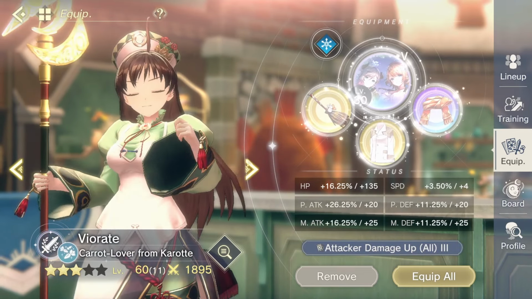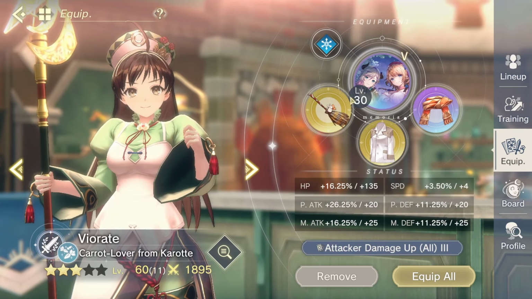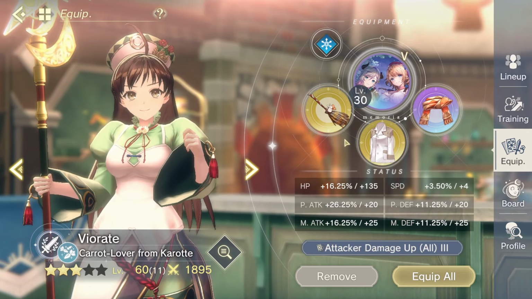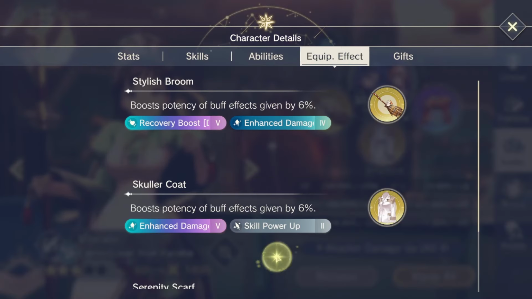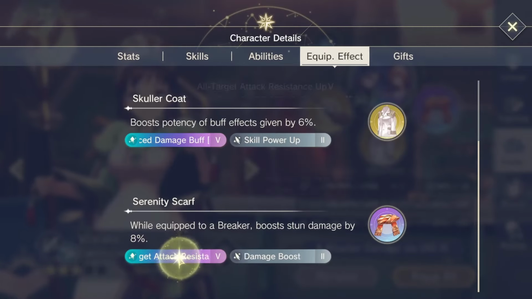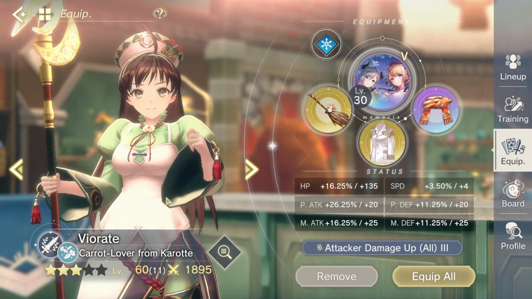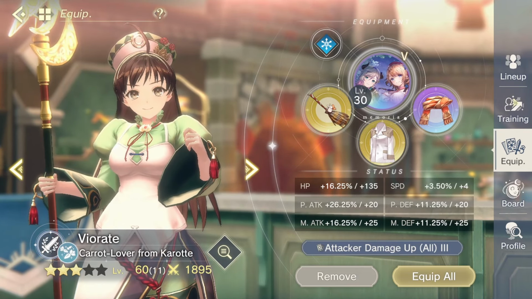Then Vio, once again, she's level 60. She has a similar setup to before, with kind of the same gear, except the scarf has all target attack resist. So we removed one enhanced damage buff and swapped it out for all target attack resist because her level has to be lower. She needs that to survive, because she does have to be low level so that the dragons can target Valeria.